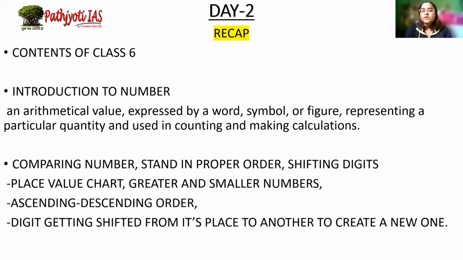Apart from that, we have also learned this concept called standing in proper order. For this, we have taken an example of our school assembly, wherein the smallest heighted person used to stand at the beginning, and the person who had a much bigger height used to stand at the end of the line, right? So we have learned about ascending order and descending order, all of these things. If anyone can mention what is ascending order and what is descending order, if you remember, if you could mention in the chat box, it would be great.